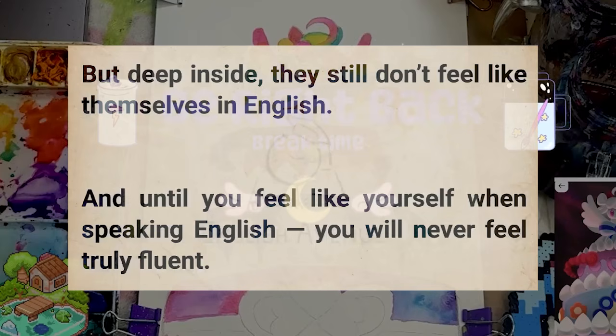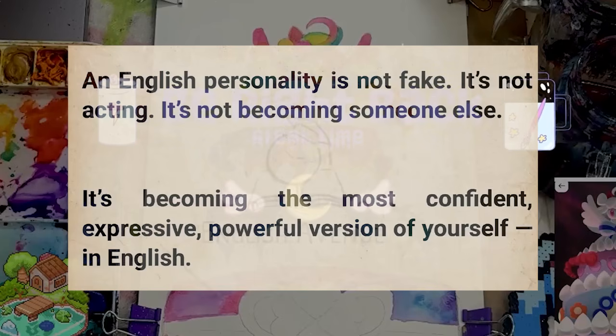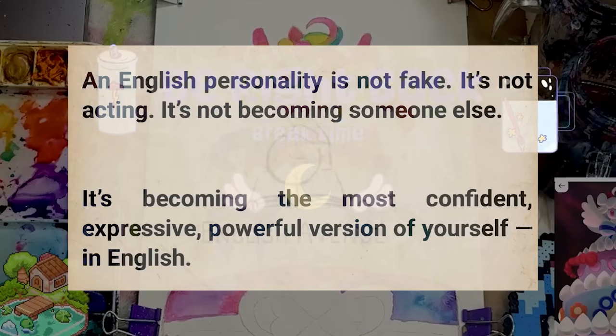And until you feel like yourself when speaking English, you will never feel truly fluent. An English personality is not fake. It's not acting. It's not becoming someone else. It's becoming the most confident, expressive, powerful version of yourself.